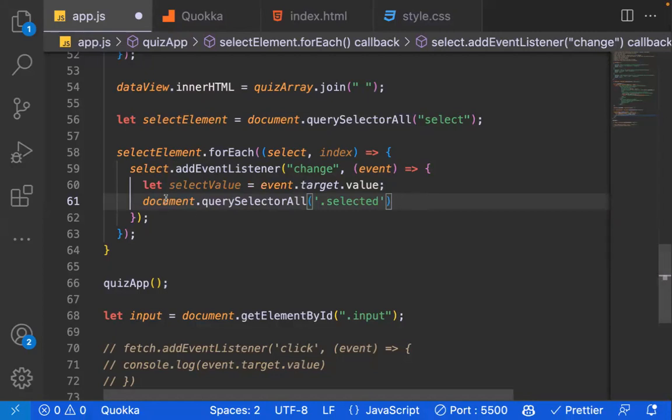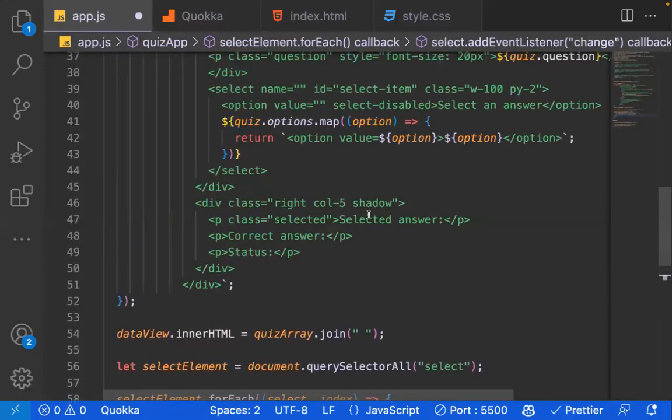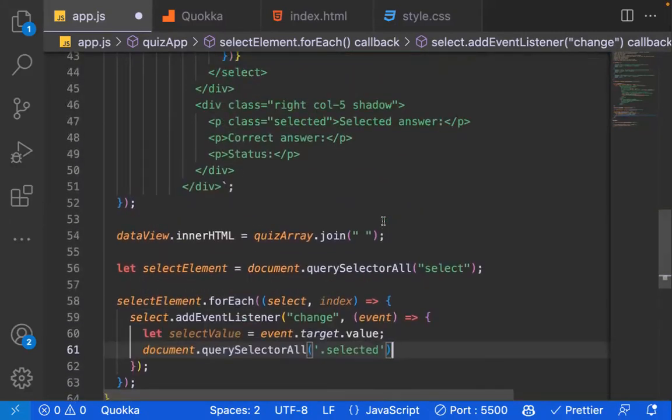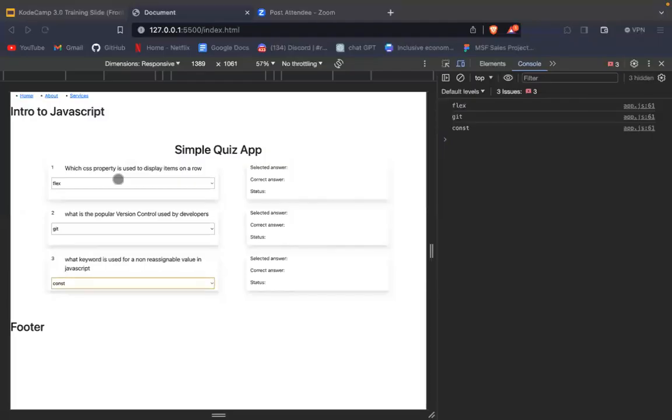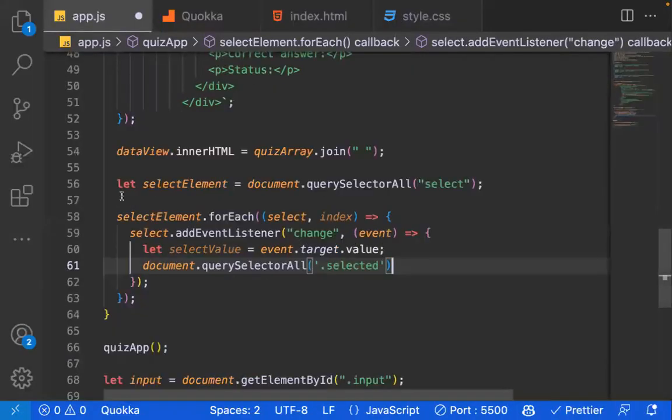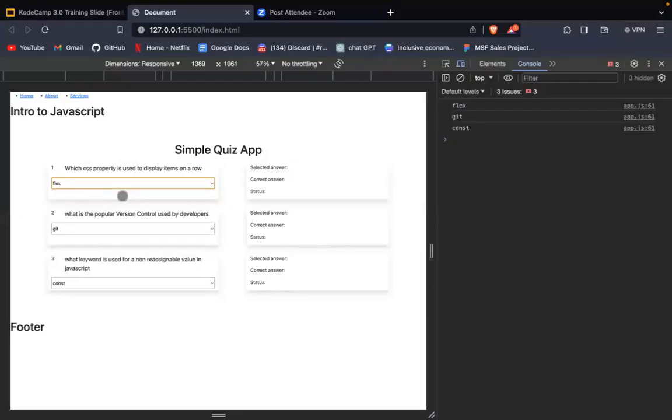So now this is returning what? This is returning all of the selected. This is going to return 3 P's. But what I need is just the first one. Not even the first one, the one that I am clicking on. The one that I'm clicking on is the one I need at that particular point. Which means if I click on this, I want to get the paragraph, the selected of the one I clicked on at that particular time. That's what I want to get.